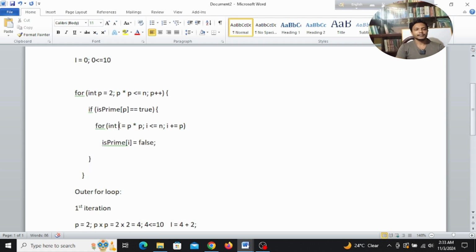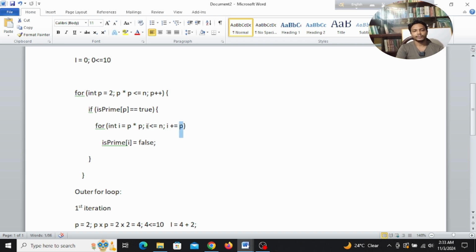So when i equals 3 into 3, that means it's 9, right? So 9 is less than 10, then is_prime at 9 is false, right? 9 is not a prime number, so 9 becomes false. Then it will increase, i is equal to 9 here, so 9 plus 3, it will be 12.